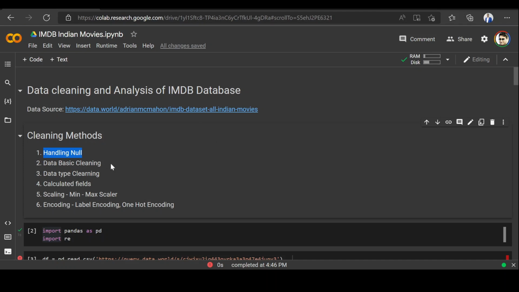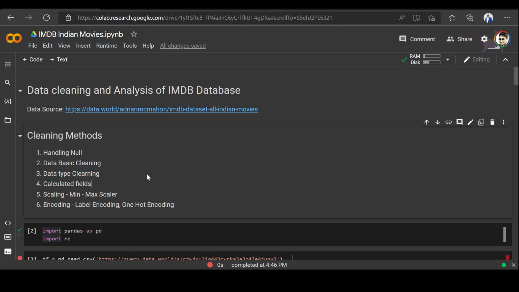And then basic data cleaning, like we had seen some parentheses, we might have to remove them. We saw some different data types we might have to change, that comes in data type cleaning. Some strings need to be converted into integers, floats need to be converted into different data formats, and date format sometimes we need to convert, and things like that.